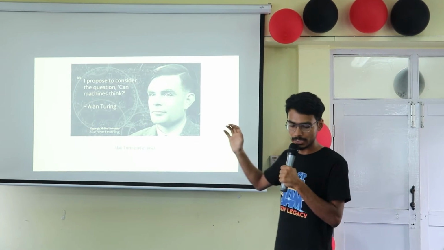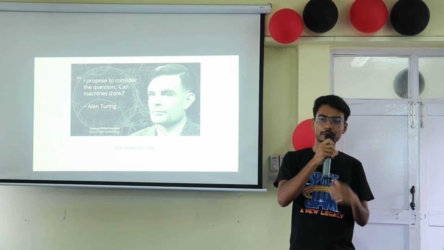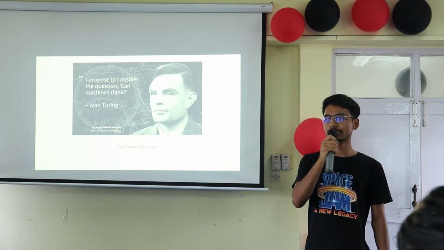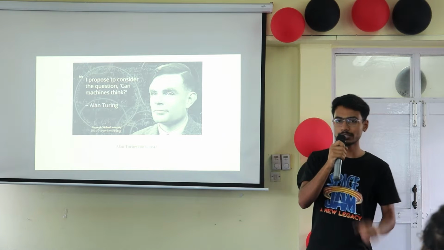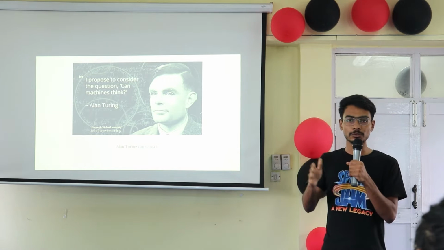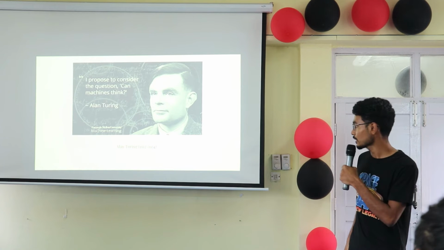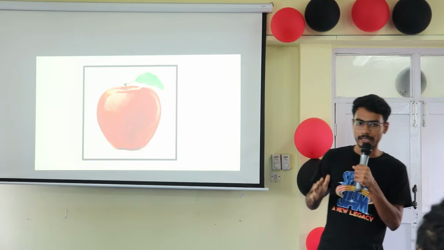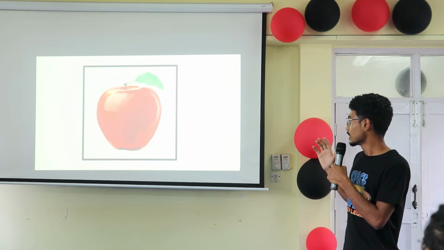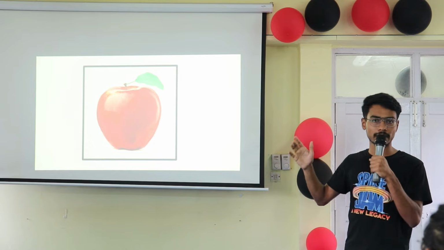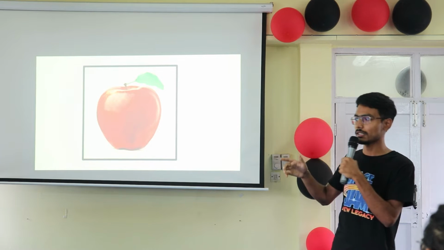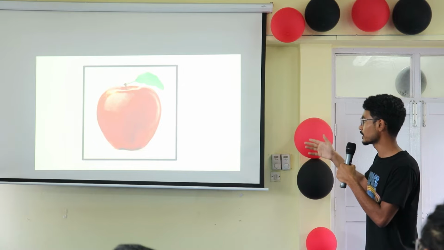In 1950, a computer scientist named Alan Turing published a paper on computing machinery and intelligence, in which he described how intelligence can be created and how to test that intelligence. And in 1980, two scientists popularized the term deep learning, which means a computer can learn like a human.